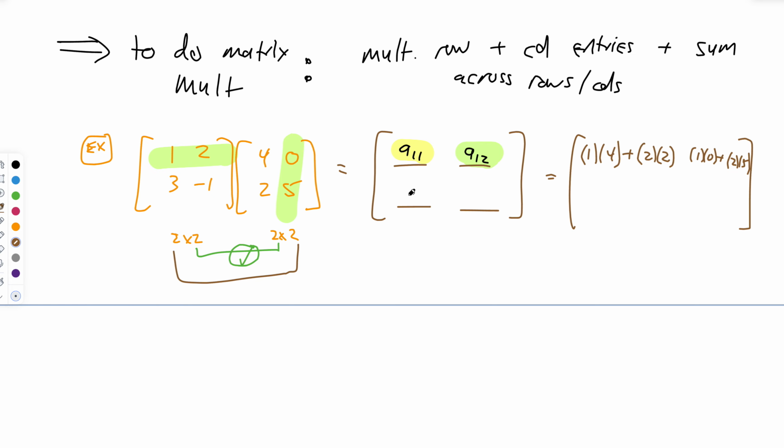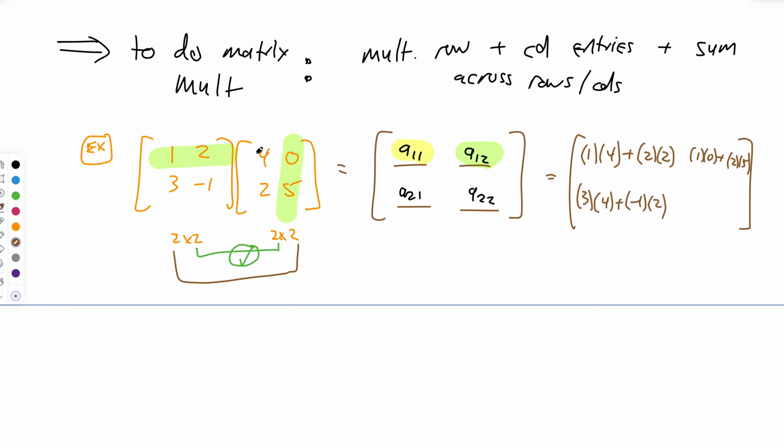So let me do A21 and A22. For A21, I'm just going to fill these in, okay? A21, I'm going to take second row, first column. Again, we're not going to be able to highlight all these every single time, obviously, because you need to get your final output, and you can't rewrite the matrix like 20 times to show each one, right? So row 2, column 1 would be something like this.